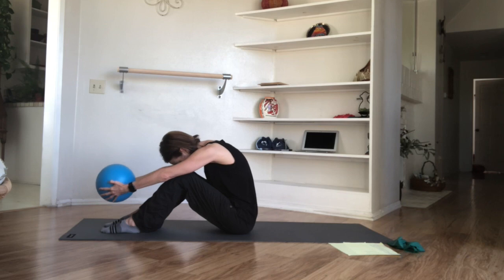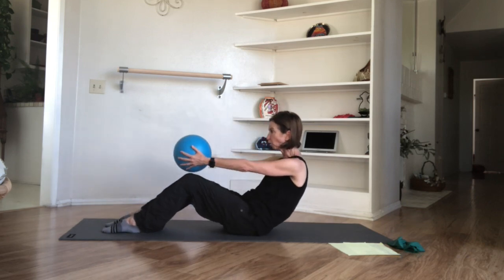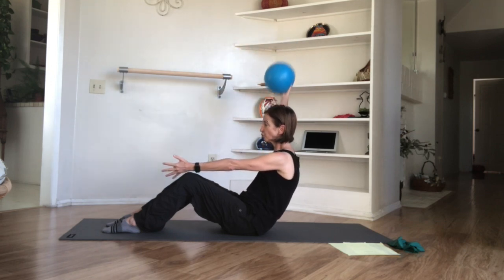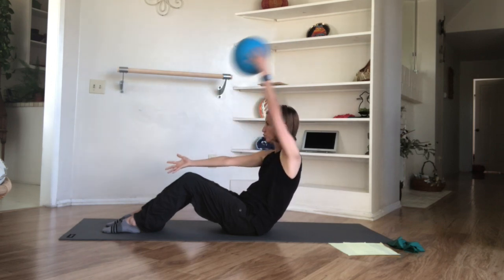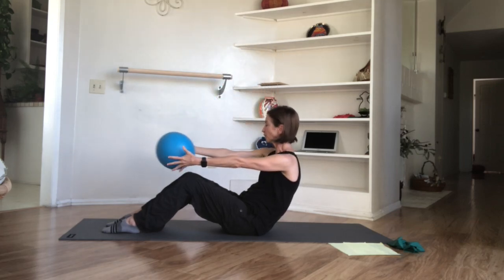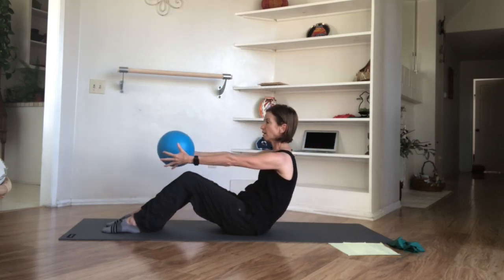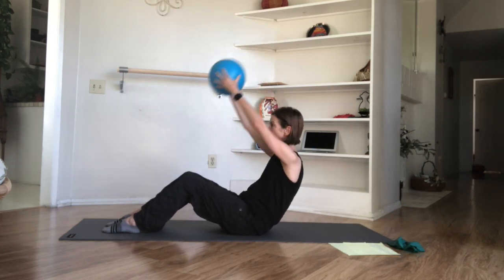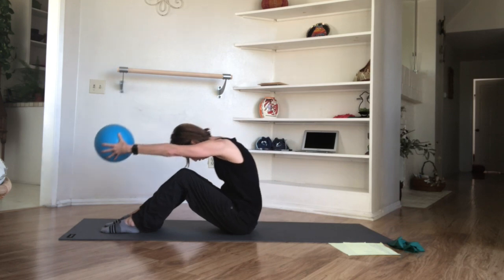Now we'll add our arm options for two beautiful sets. So we're gonna roll back. Lift the arms, lower the arms. Circle the right arm and come back. Circle the left arm and come back. And then we'll do a lift and lower. Then we're gonna rotate to the right and come back. Rotate to the left and come back. Do one more lift and lower and then over.